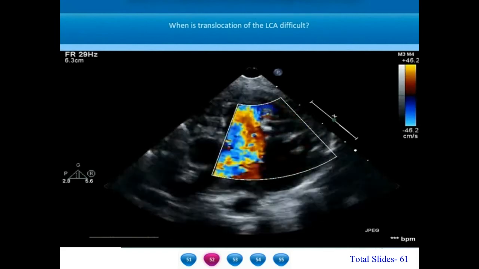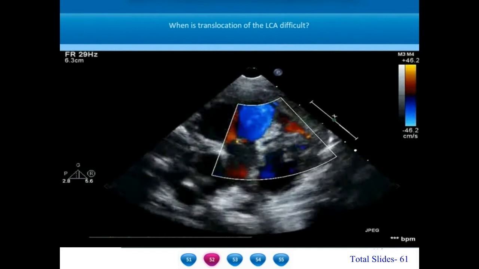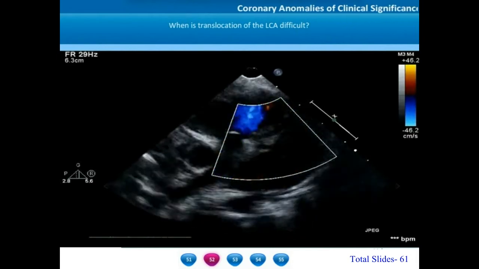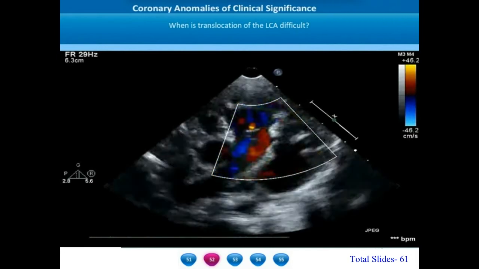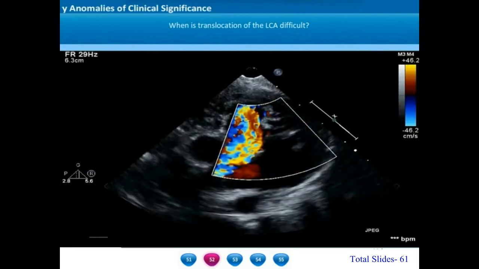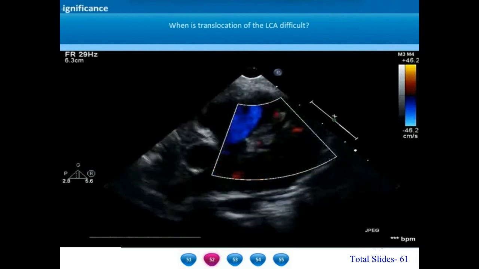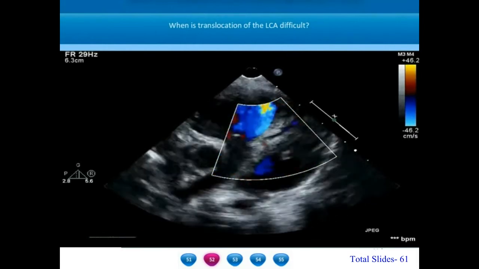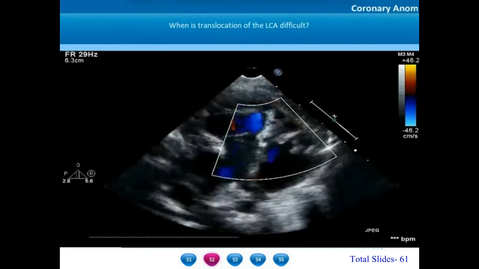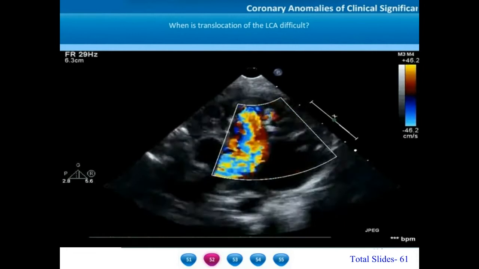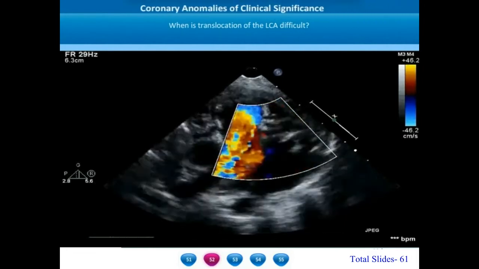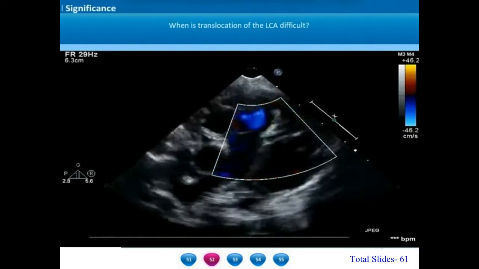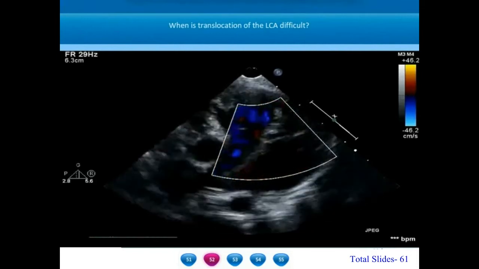If aortic translocation of the LCA is the ideal method, then why can't we adopt this technique in all the patients? Why should we talk about Takeuchi repair as another modality of treatment? This is an example of an ALCAPA. The LCA arises from the left wall of the MPA exactly opposite to the aortic root. If this LCA has to be translocated to the aortic root, the left coronary artery origin has to be mobilized for a very long distance up to the aortic root. In these cases, it may be appropriate to go for a Takeuchi repair.